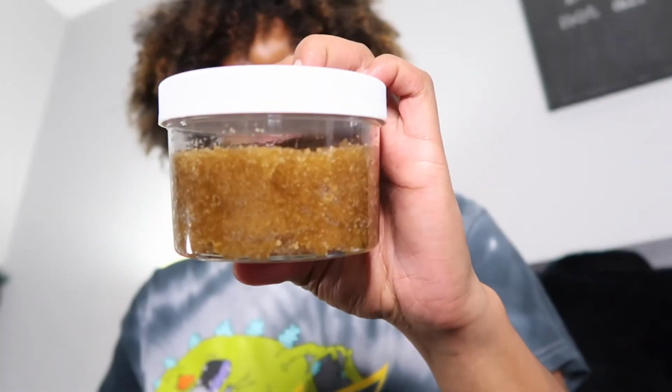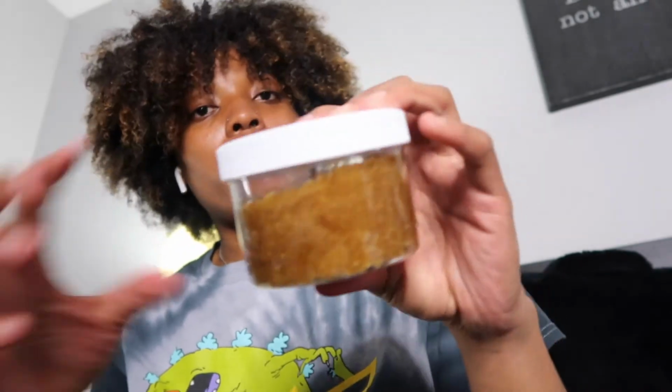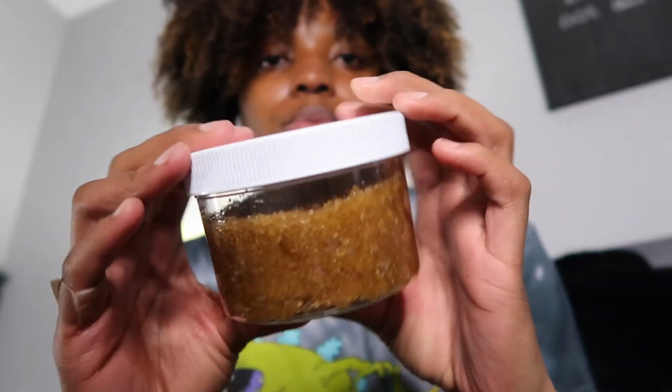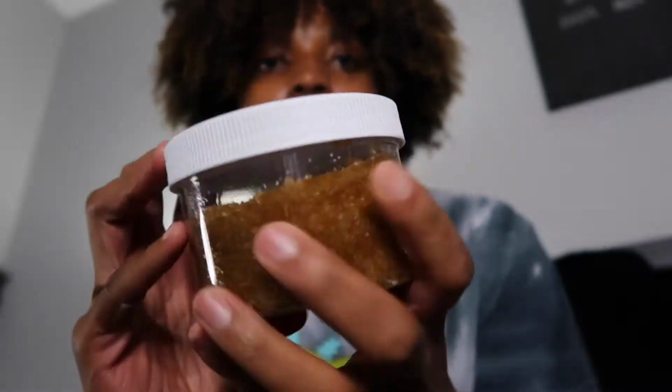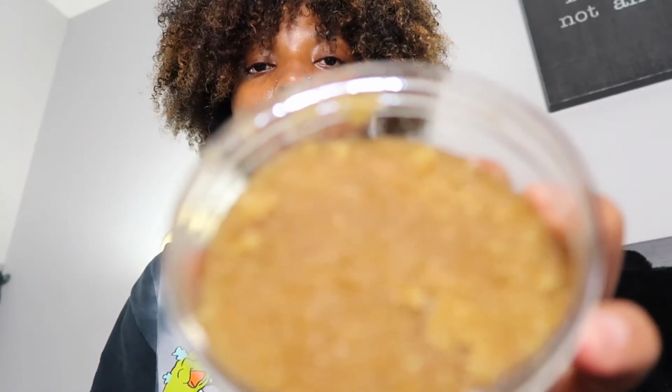Alright you guys, so I finished making them all and I put them in this. This is my smallest one. This is for, I'm probably gonna give to my mom. So that's what the top looks like. That's what that looks like. Let me show you what it looks like on the inside.